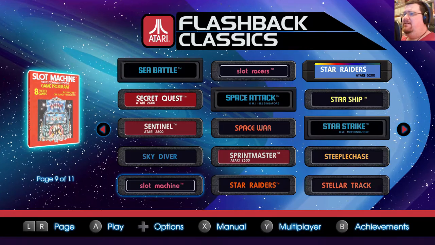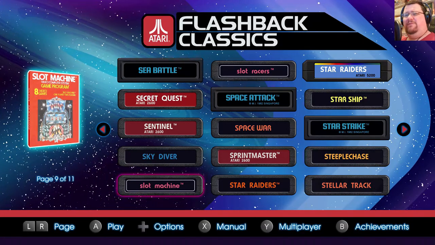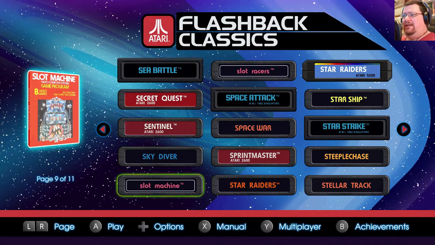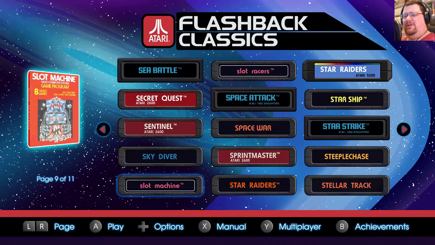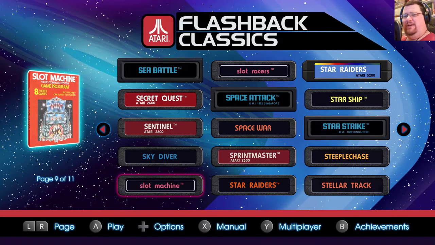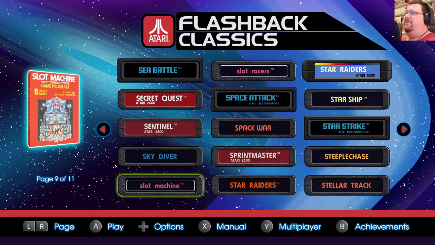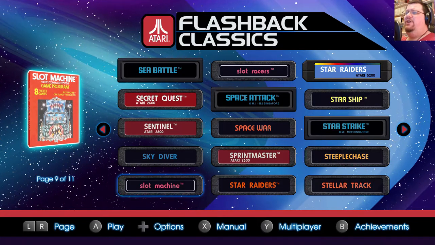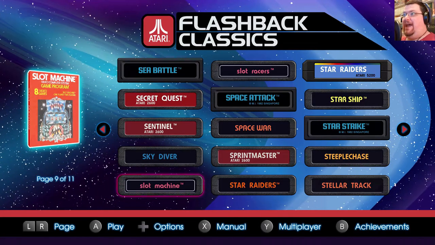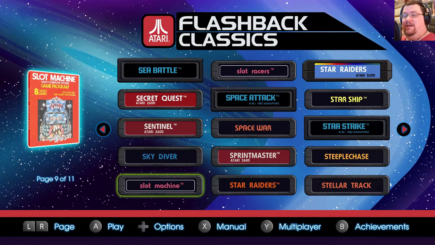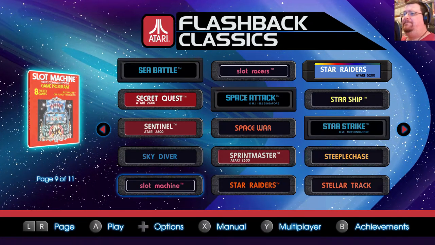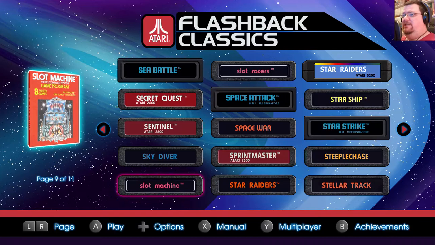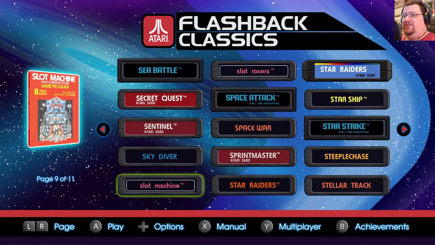And slot machine games were kind of a thing for a little while. They lasted up until about the 16-bit era or so, and then they pretty much fell out of favour. Obviously, you can still play virtual slot machines today, but they tend to have actual gambling attached to them by being played on the internet. Whereas at this point, these were just straight simulations of slot machines.